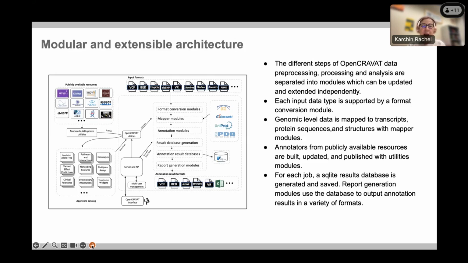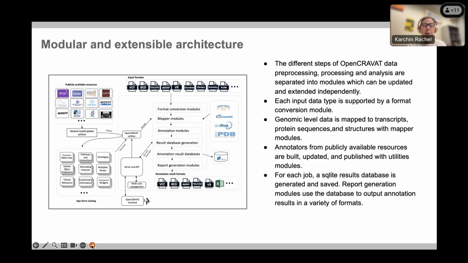We also have mapper modules. Again, we take data typically in genomic format. Our input representation for variants is genomic. And we do very complete mapping onto transcripts, protein sequences, and also onto protein structures.